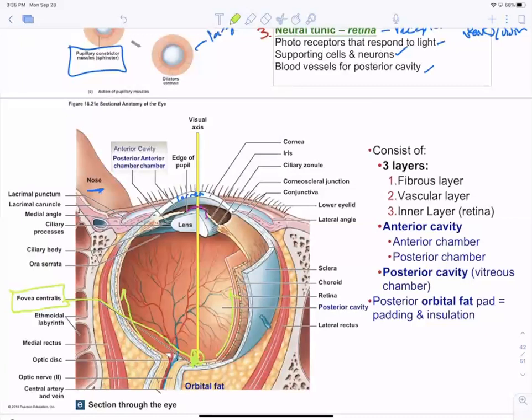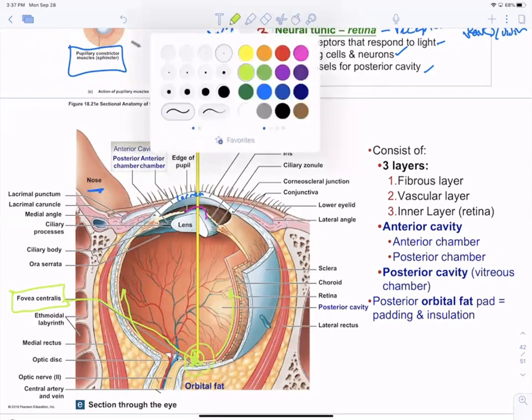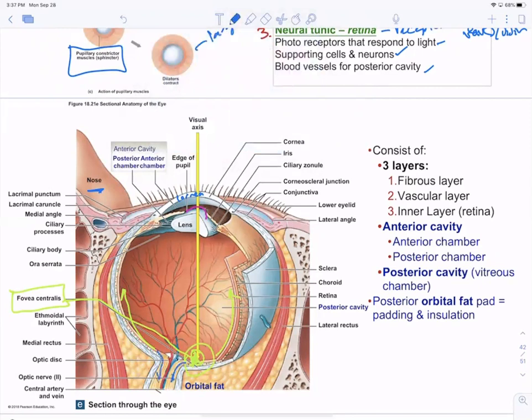And the pattern of excitement of these cones are going to have certain patterns of action potentials, which then when it gets to the visual cortex, you interpret it as colors. And so those cones are in the fovea centralis, and the macula lutea, which is this area surrounding the fovea centralis. The optic disc, which is where all the axons of the ganglion cells of the photoreceptors go and form the optic nerve, there are no receptors. And so the optic disc is called your blind spot because there are no photoreceptors there.